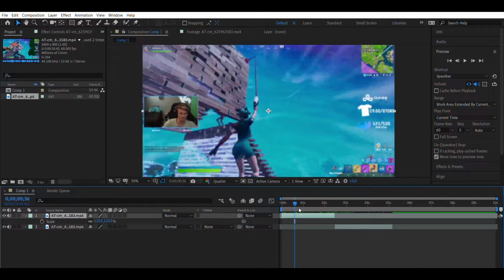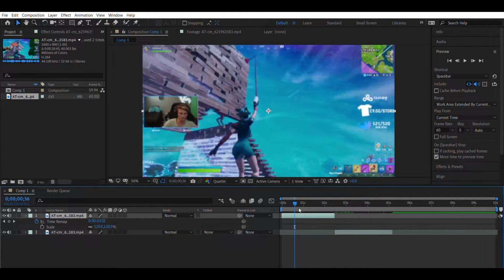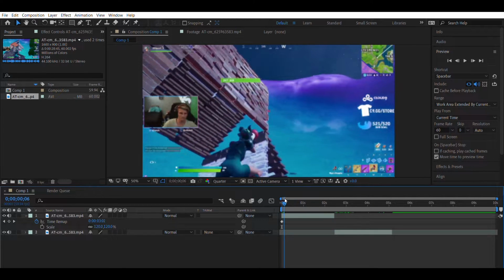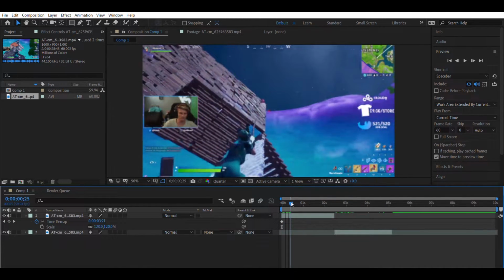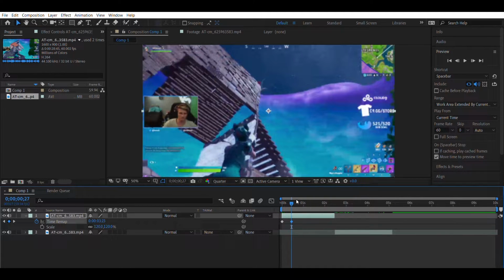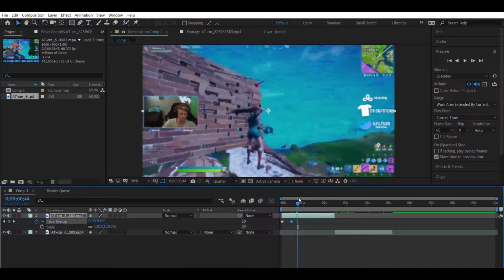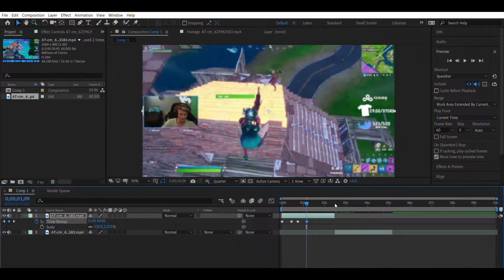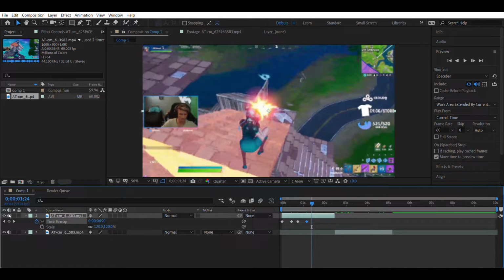Alright, so for this first clip, what you want to do is Control-Alt-T, which enables time remapping. Another way you can do it is to right-click, time, and then enable time remapping. So place a keyframe at the start, and then I'm going to place a keyframe there just as it's about to hit, and then it pulls up. Then I got one of him pulling out the gun, and then there he's pulled out the gun, and then right when he shoots.